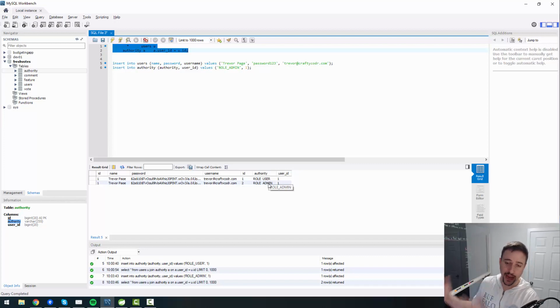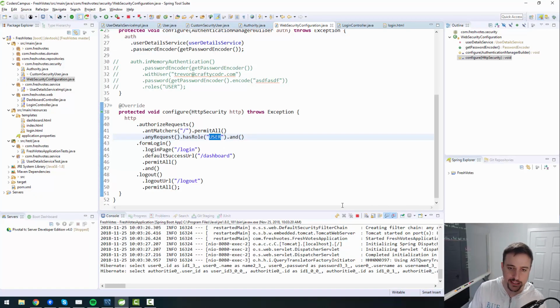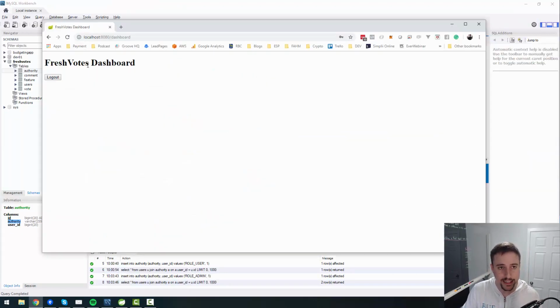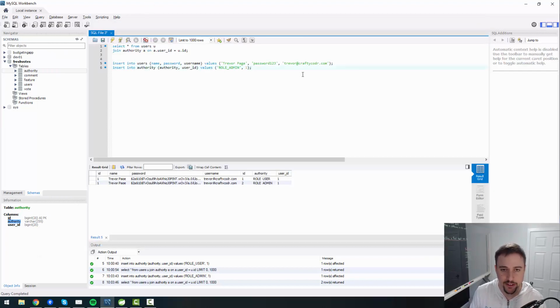So now if I were to switch it back to say role admin in my code here, and reboot the server, it will allow me to log in because I have the admin role.